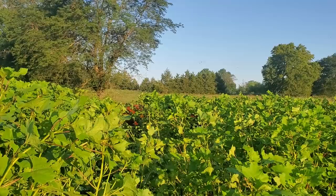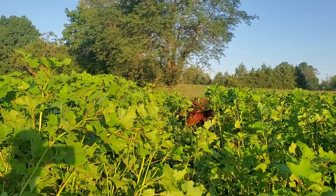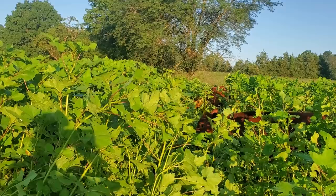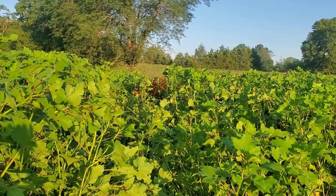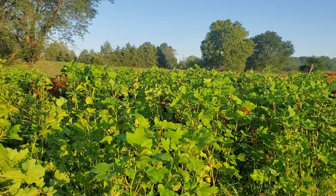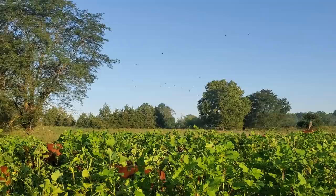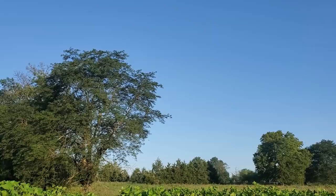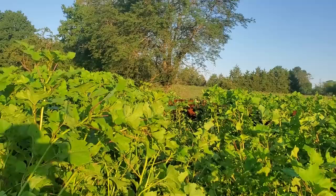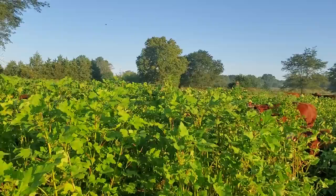We've got cowbirds out here like I've never seen. Last night we saw two different groups — one group had close to 500 birds, the other probably 200. Just a huge swarm that looked like mosquitoes or a big group of flies. They're all over the cattle, landing in amongst them, all raising up at the same time and landing at another spot. They're eating a lot of flies and other things. A lot of people don't like cowbirds, but we do. You can hear the cows rustling through the burs — there's a lot of walking going on out here.